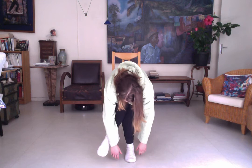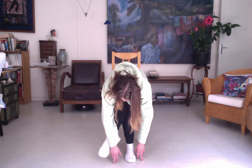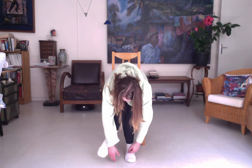How does this feel? Do you feel a stretch in the side of the body or in that side of that hip? Do you feel nothing at all? Do you feel your leg being squashed by your other leg? Just notice, how does this feel? Is it relaxing? Is it lengthening? Is it painful? Roll it up. And switch to the other side.